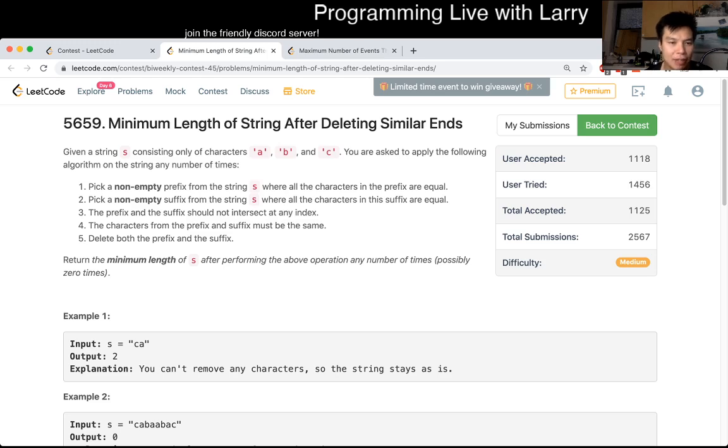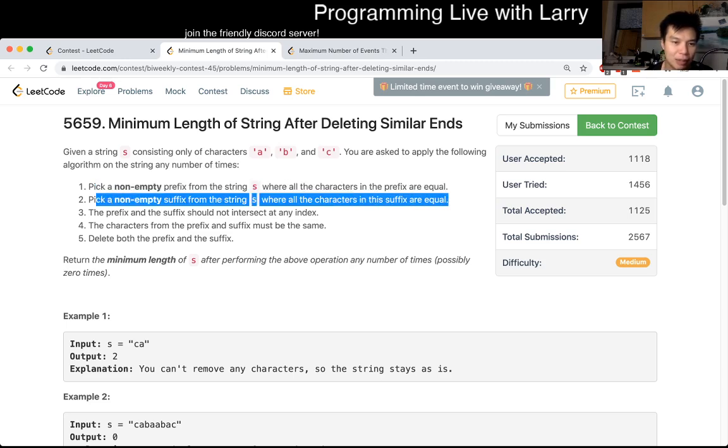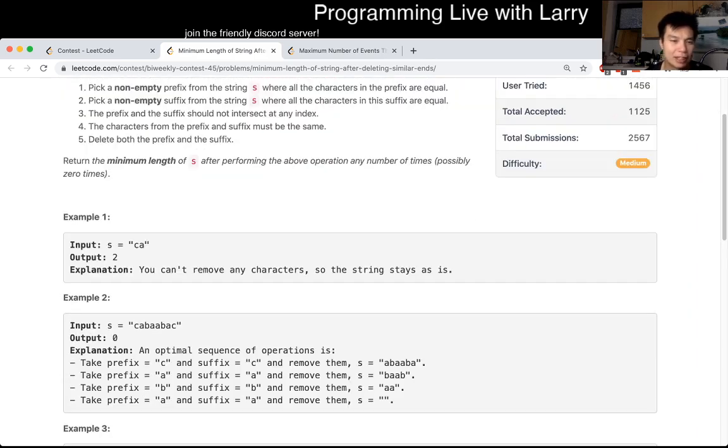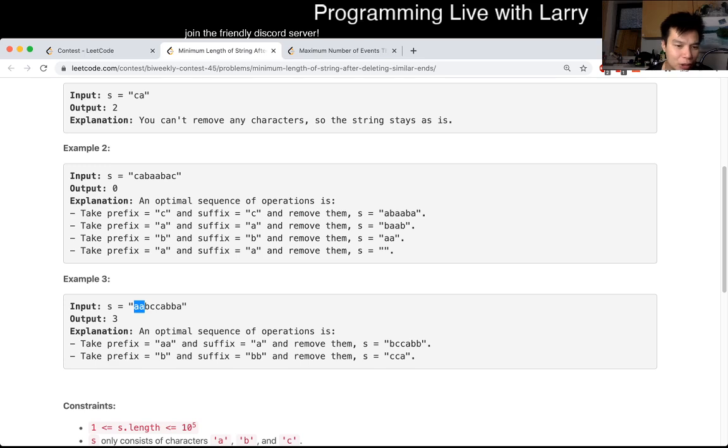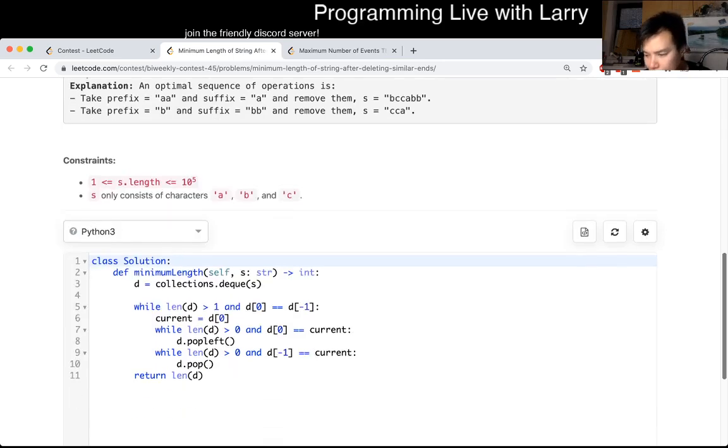But yeah, so the greedy observation is that you always choose the maximal prefix and the maximal suffix, and then you remove them, and then you keep on doing it, because there's no decision, right? That's the kind of the logic. I know it's not a mathematical proof, but that's the logic that I go by. Because say you have AA and an A, this is not a great example, but okay. You always want to choose both A's in a greedy kind of way, right? It doesn't make sense to only take one A because then it can only be worse, because then you have an A left over. So that's kind of my logic, and that's basically the solution that I did.